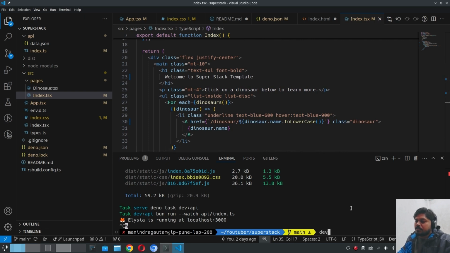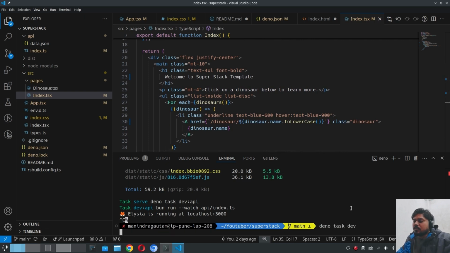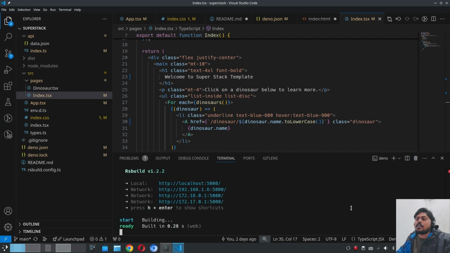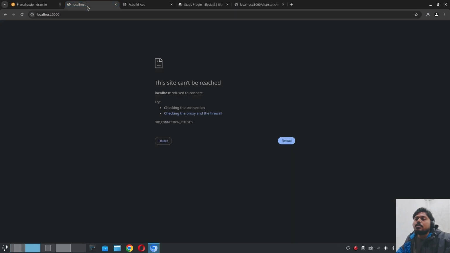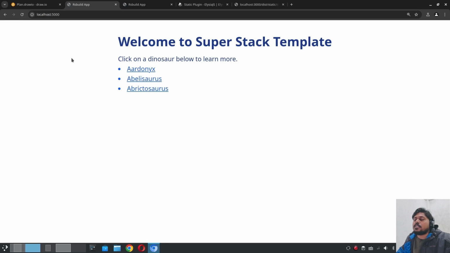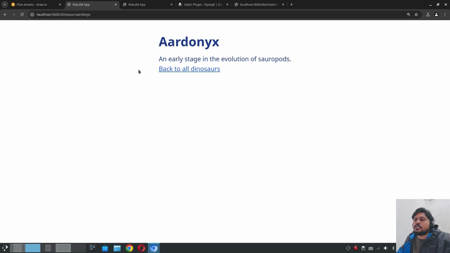So if we run Deno task dev, we again have two servers, and we are just checking that after changing the path prefixes it must work in development. So it is working.